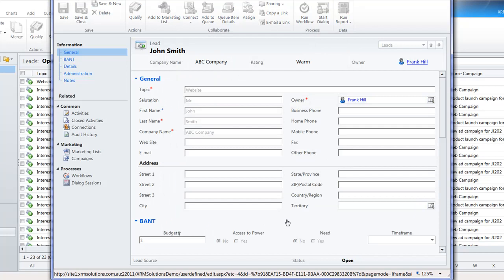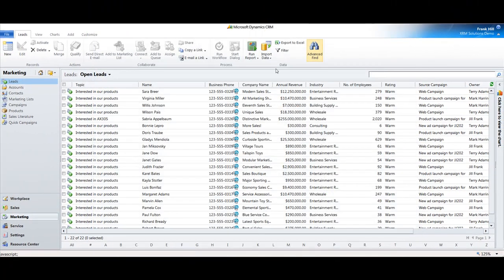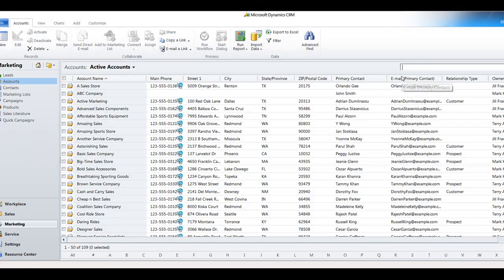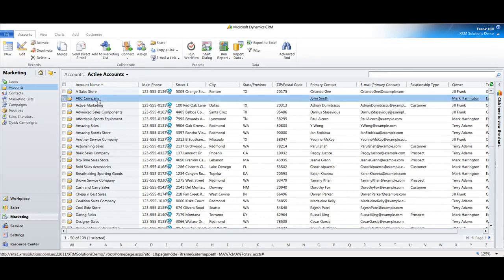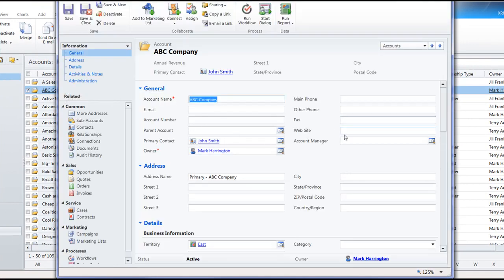Just click OK, and now what you'll have is a newly created account and contact, as opposed to doing it through accounts or contacts, because when you do it through there, it only comes up as just one or the other, and I'll explain that in a minute. And here we have it, ABC Company. As we click through ABC Company, you'll see all the information that I put in there, John Smith, and had I put in all the other information, this would have saved it all in here.